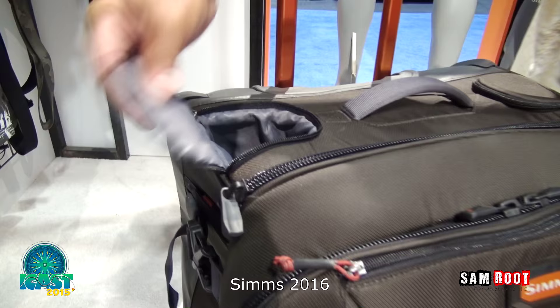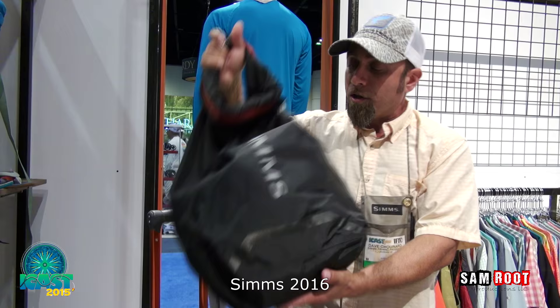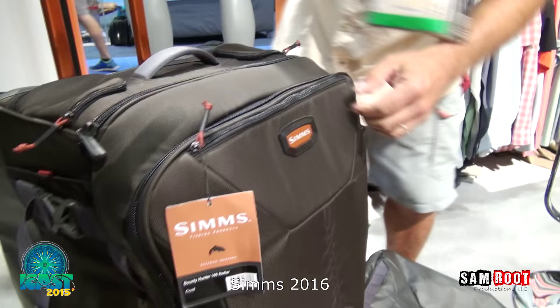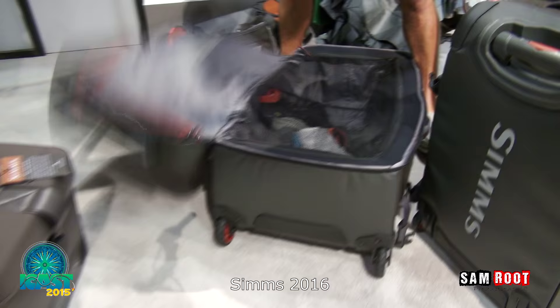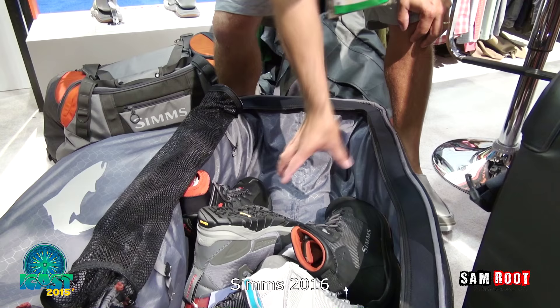It also offers easy access to unload weight if needed, with organization throughout. It comes included with a taped separation dry bag for your dirty or soiled gear and footwear — also purchasable separately at $29.95. The bag itself has a wonderful neoprene gusset inside. The clamshell design lets you access all your gear in different compartments at the lodge; the compartments roll up and can be stored so you can use it as your dresser. There is also a secret compartment you can unzip to put in fly rods protected by the frame of the bag itself.